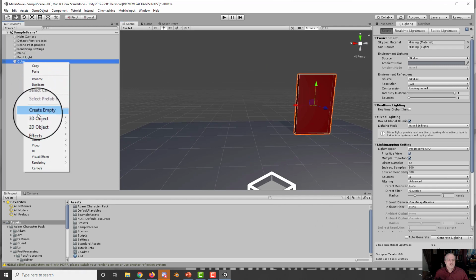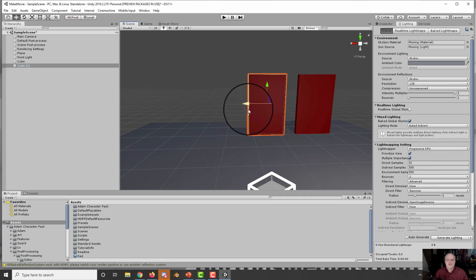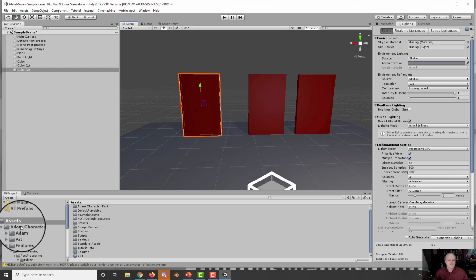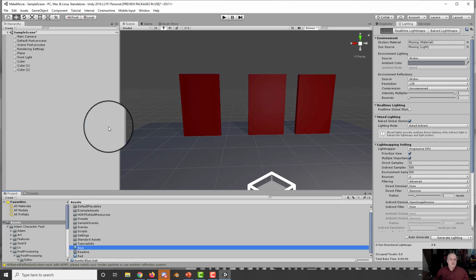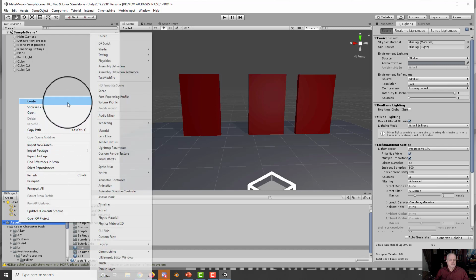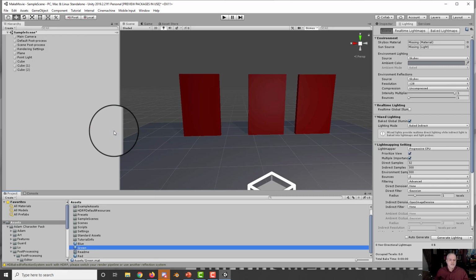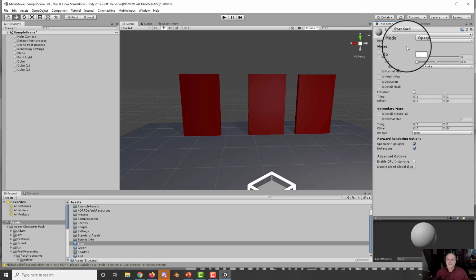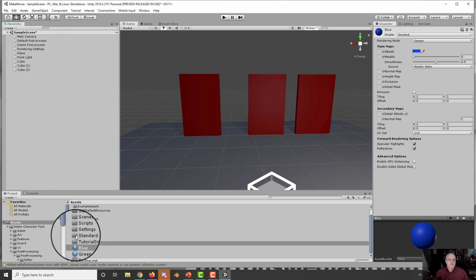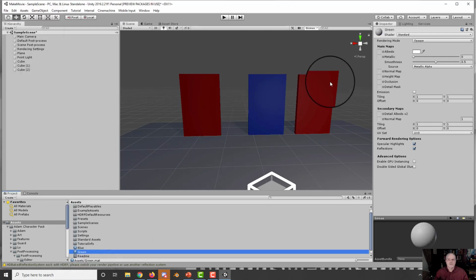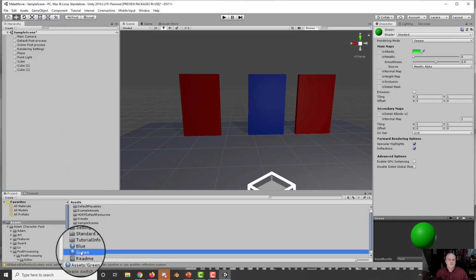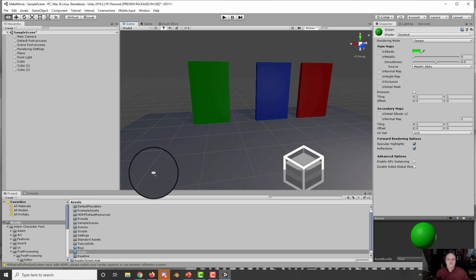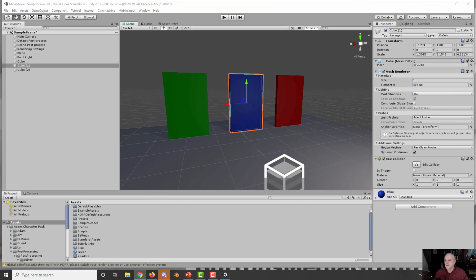Let's go ahead and add a couple more cubes. So I'll click on cube and click on duplicate, and there's one, and let's have one more. And let's add a couple more materials. So I'm right clicking on assets again, create material. Let's make a blue material and a green material. Create material, green. There we go. And go to blue. Back here to inspector, change this to a blue color. And there's my first one. And then do the same thing with green. Inspector, green, and drag that on. There we go. So now we suddenly have 3 panels in the environment. Yay, we're moving right along.